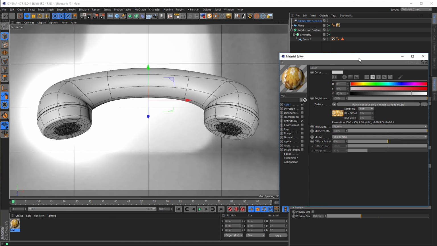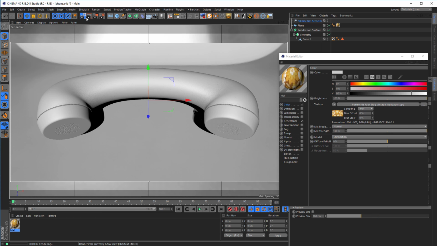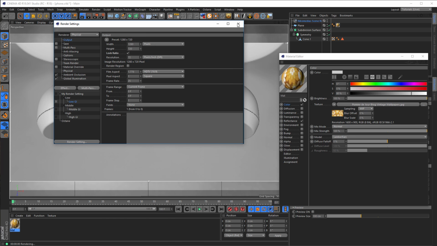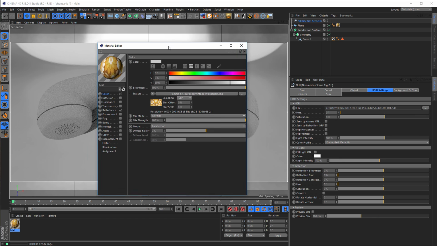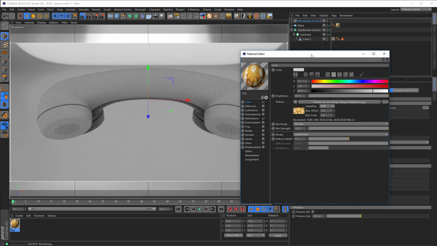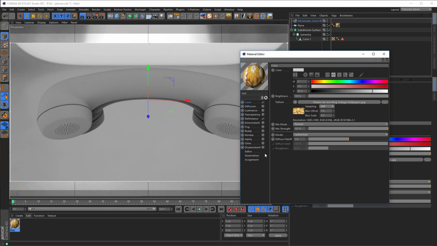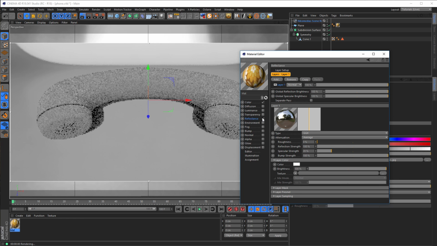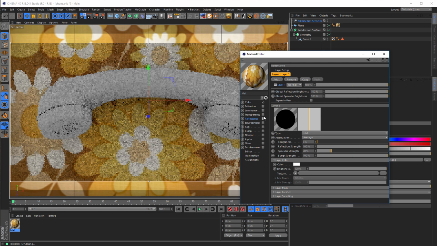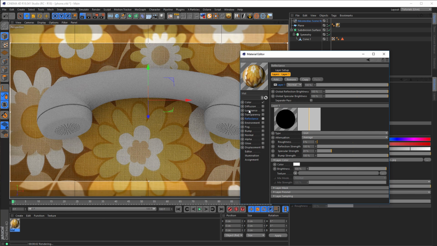So the next thing is, let's see what we get here. I want low GI here, so why do I see my... is this on reflection? Oh, here's reflectance on. Don't need reflectance here. This is what I want. It's great. This background picture is great, and so nice texture here.